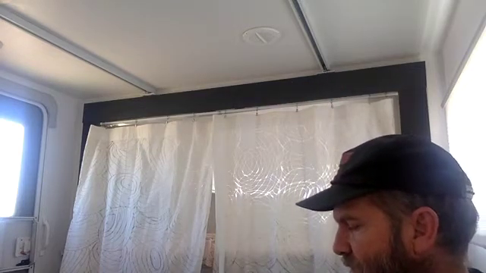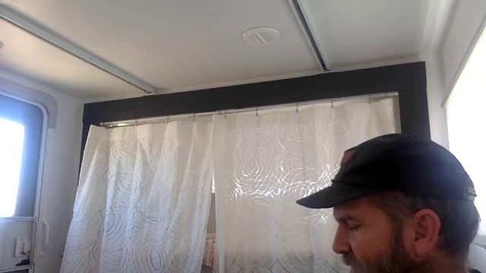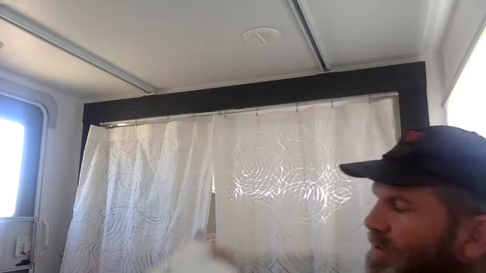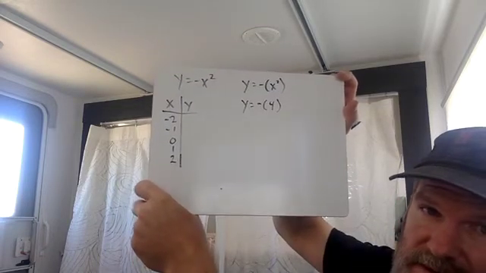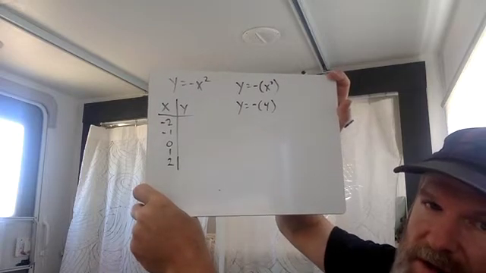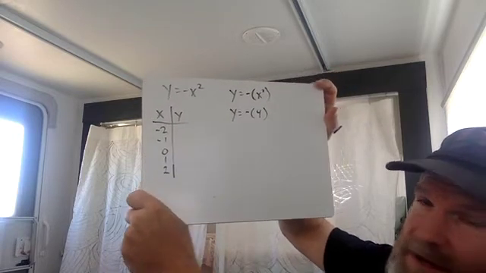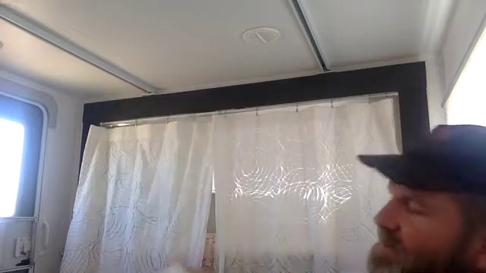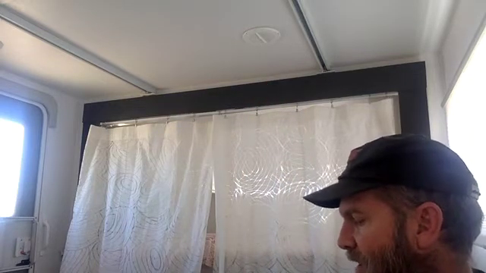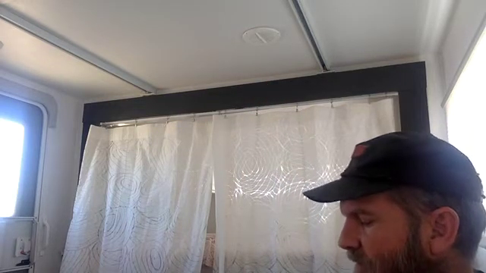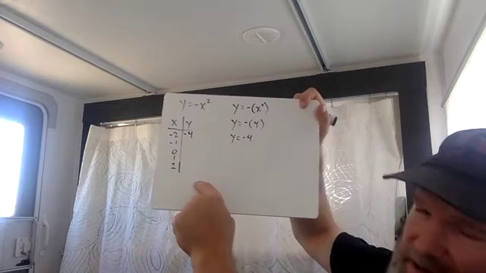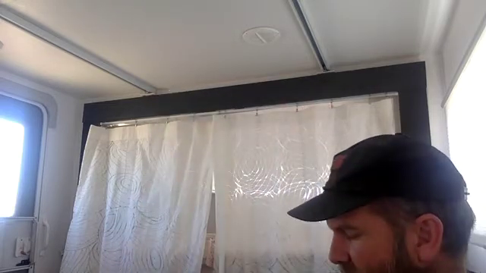So as we showed in the last problem, a negative times a negative is a positive, so you're going to get 4 when you substitute in negative 2 for x, because 2 times 2 is 4, negative times a negative is positive. But in this case, it's the negative of x squared, so it's actually negative 4. So you get negative 4. So all these numbers now are going to be negative instead of positive like they were in the last one.